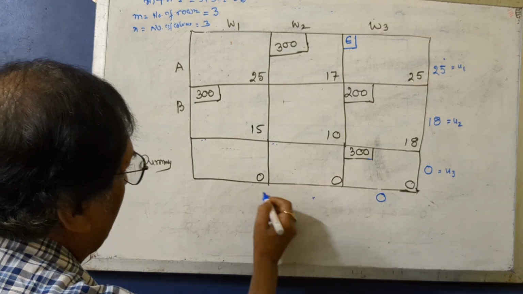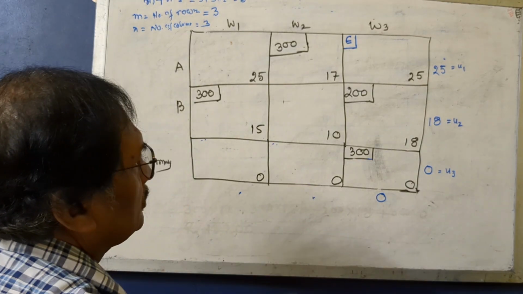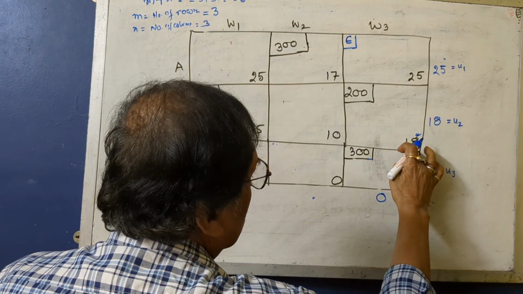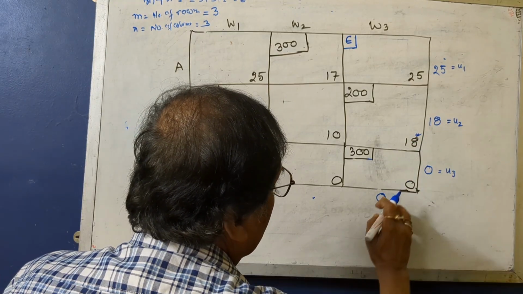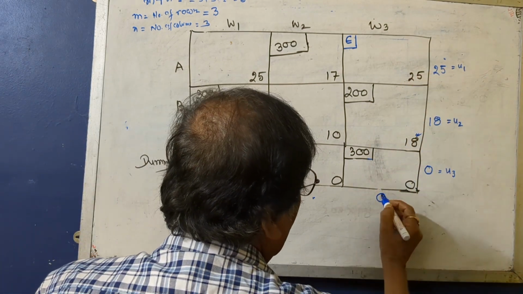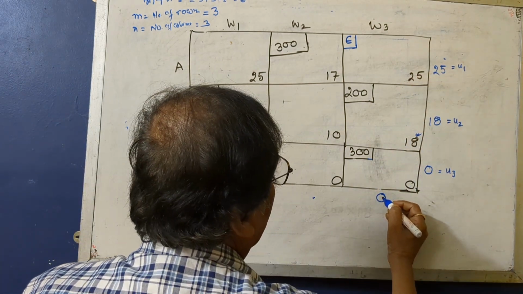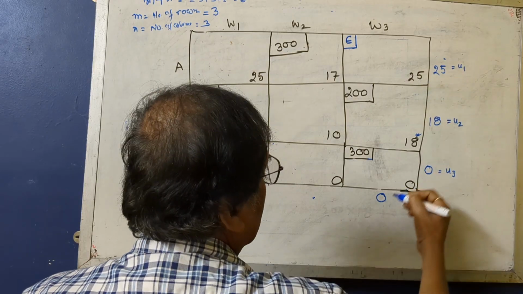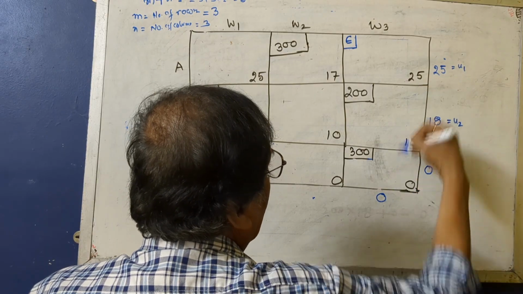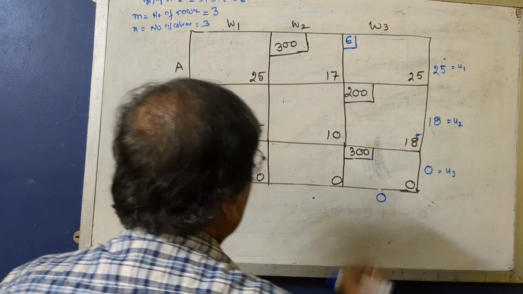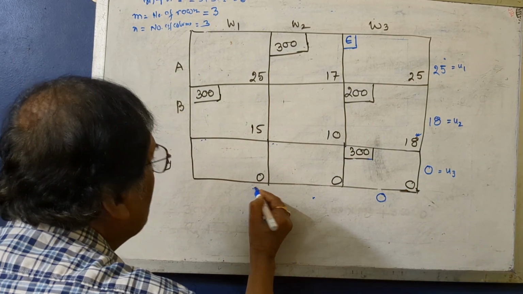Now this is blank. How I will compute that, I will show you. If you add these two, then you will get this component. That means this cost is divided into two parts, U and V. As this is 0, if you add any quantity, the amount will automatically be 25. That's why it is easy for you. 25 plus 0 is equal to 25, 18 plus 0. Actually, now what will be the amount here?